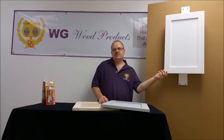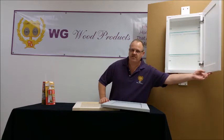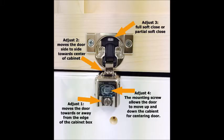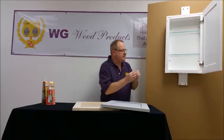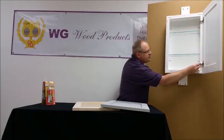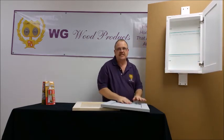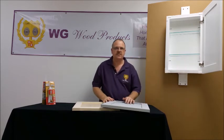If you order the white enamel box like this one, all you'll need to do is hinge the door on whatever side you want. It is reversible because we do not drill it for the knob. There is only one screw per hinge, then you put the little cover plate onto the hinge and it's done. As far as installation goes, there are only four screws that hold it in the wall.